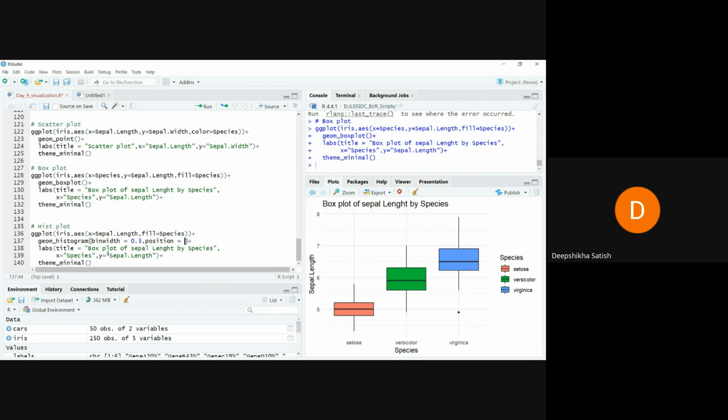So there is one option. Okay, now you can change the title: sepal length by species, fine, and then length.